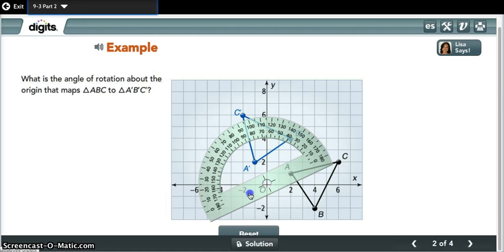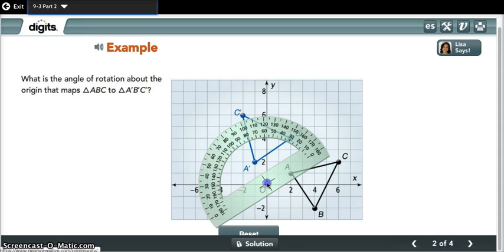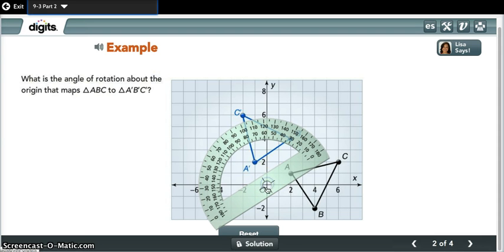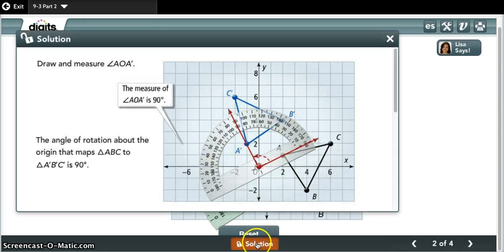This is very hard without being able to draw the lines on here. So we're lining up the protractor so that this black line kind of points towards A, and this one points right towards B. We don't need to line that up, but this looks like it's either 90 or maybe 85. If you had your own paper, you'd be able to check this a lot closer. Yep, okay, so it is a 90-degree rotation.